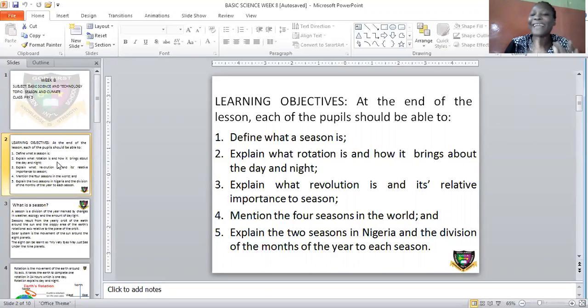And we treated each of these factors. We said rainfall is the small drop of water from the cloud, from the sky. And we also looked at the instrument that you can use to measure these factors. We said for rainfall, you make use of a rain gauge to measure the amount of drops of water from the sky. Then we also looked at temperature.